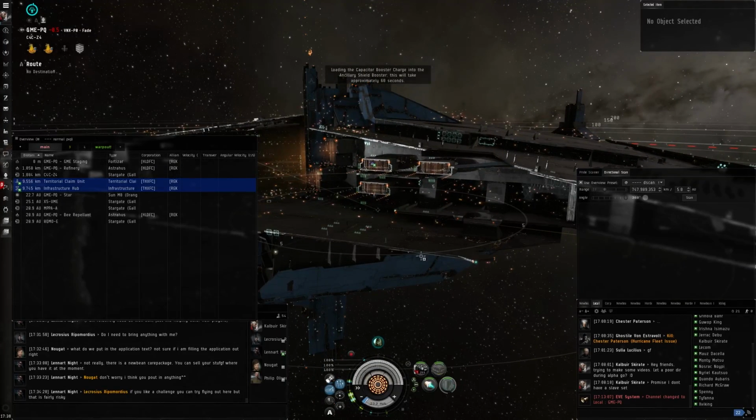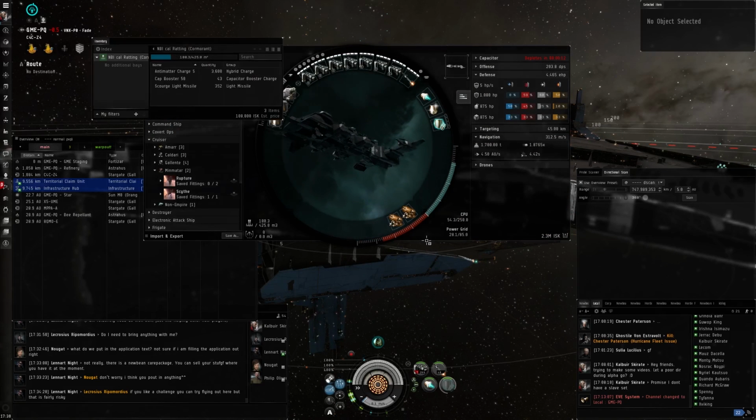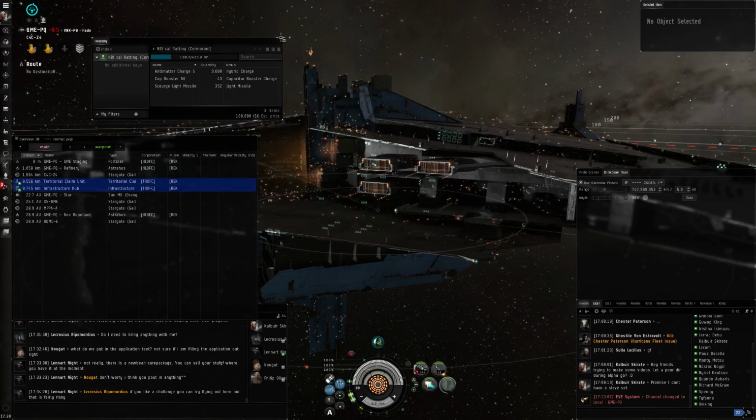If you want to load ammo faster, you dock up and you drag it into your fittings, like this, while you're docked. At the moment I cannot do it because I'm undocked. And then it will be instant instead of this timer. But for now that's okay.